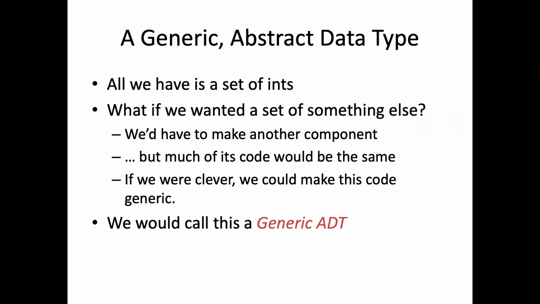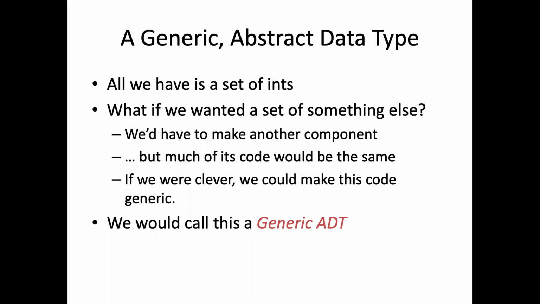All right, we've got one more refinement we can make. We just made what I would call an abstract data type. In fact, I did call it that. You can make as many sets as you want without knowing how a set is implemented, but they're always sets of integers. What if you wanted to make a set of strings or a set of doubles or something like that? You ought to be able to do that.